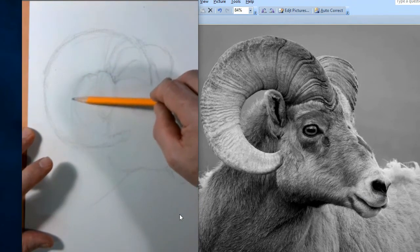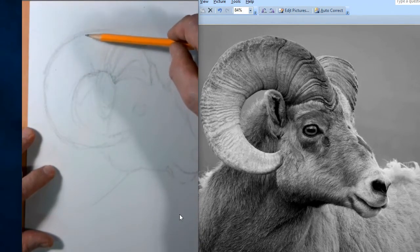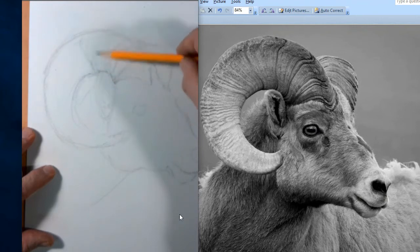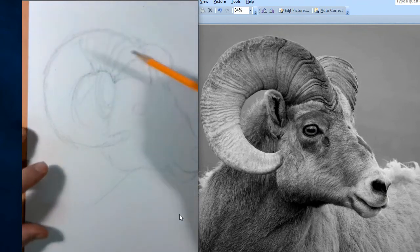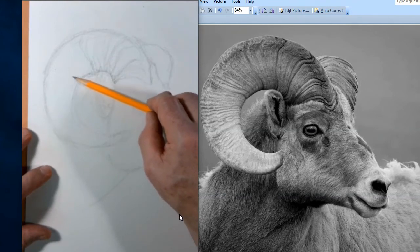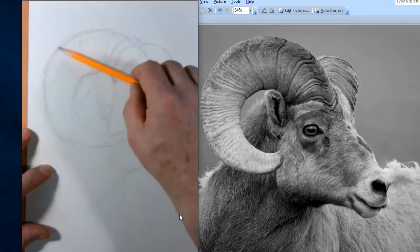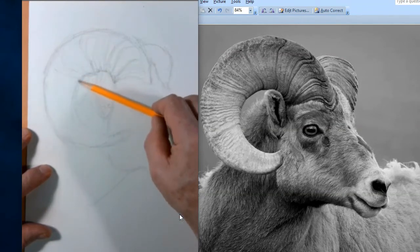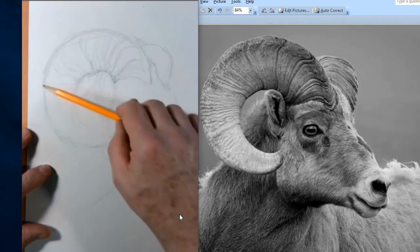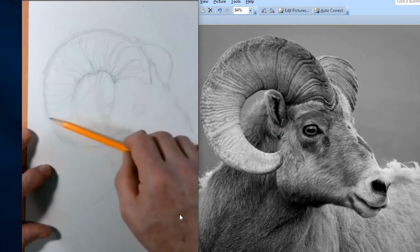As we get into value, we're going to learn some rules, I guess, or things to think about in value. And one of the rules, or the things to think about, is that the shadows follow the curve of your object. The rule states the shape of the shadows reveals the shape of the form. But basically what you're saying is anything that's dark, anything that has value to it, lightness and darkness, is going to be the shape of your object.